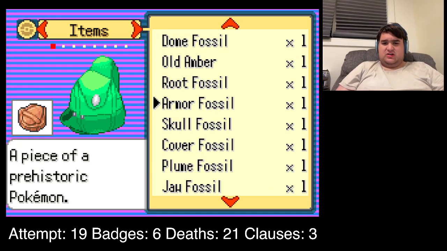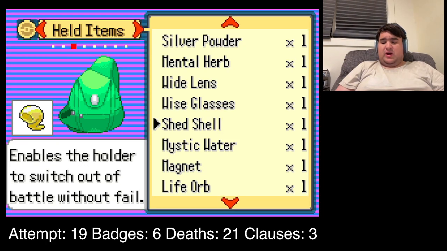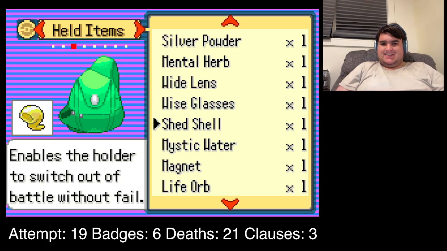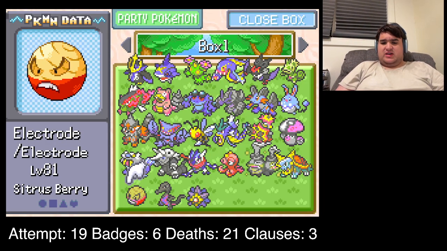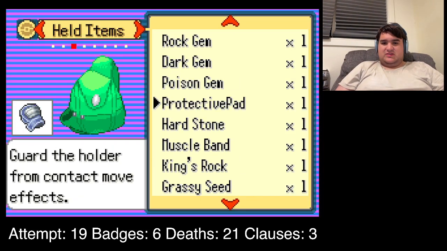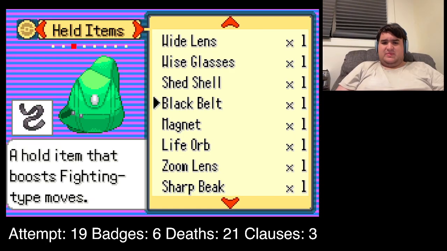We want Shed Shell on Eldegoss. No item on Dragapult. No item does work, right? I'm pretty sure I checked this. Yeah. Dragonite, Berserker, Scuda, and Conkeldurr. I already got all the mons. I was equipping it. We want Mystic Water on Scuda, Silk Scarf on Berserker, and Black Belt on Conk.